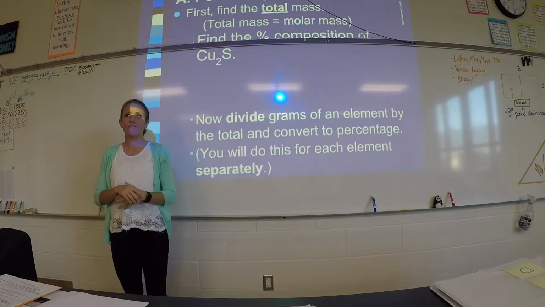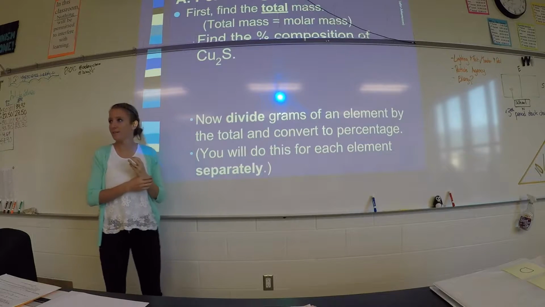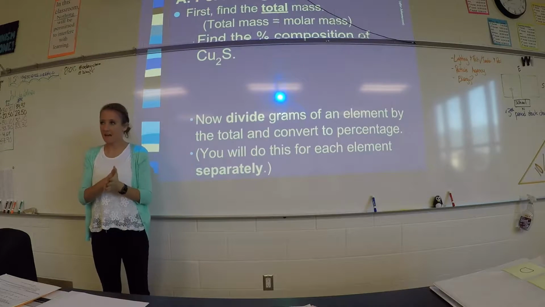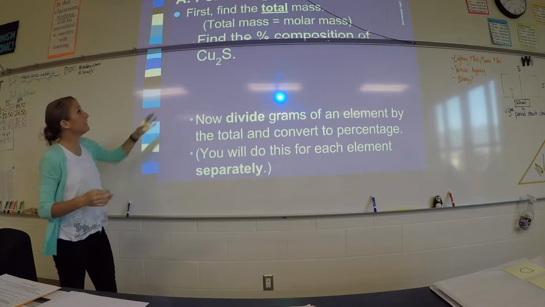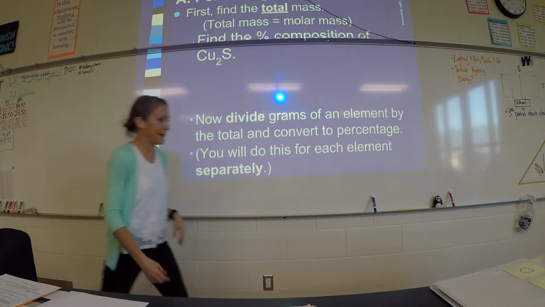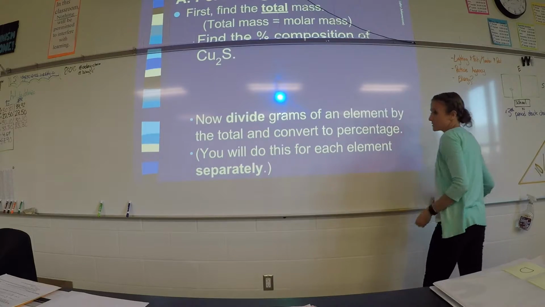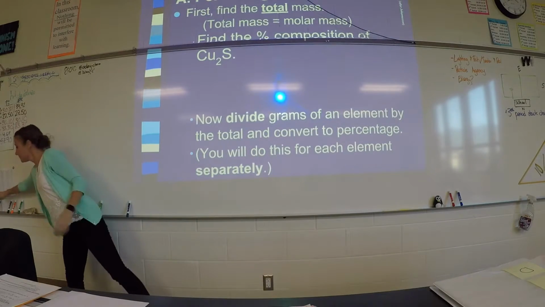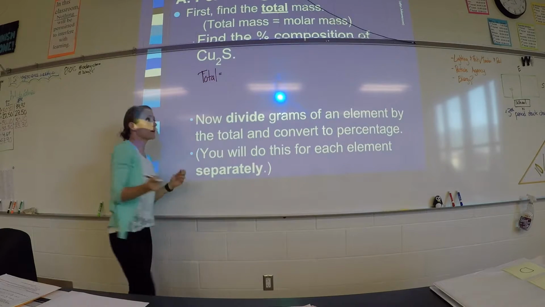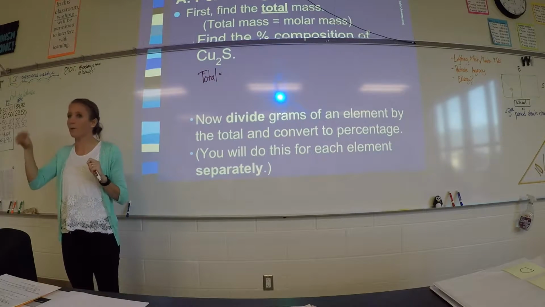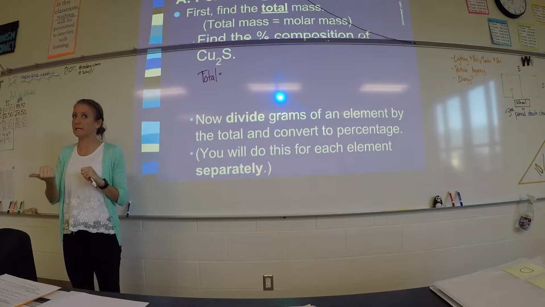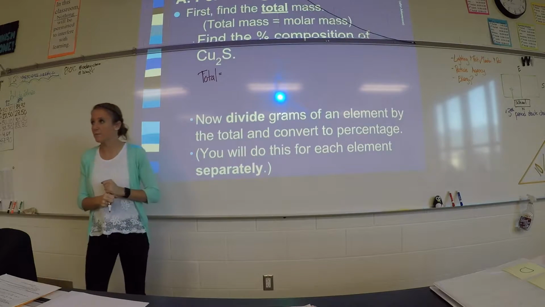So can somebody remind us, how do I find the molar mass? Jeff? Good. That's where we just go to the periodic table, we find all the individual masses, and add them up. So let's say, for example, we want to find the percent composition of copper 1 sulfide. The first thing we do is find its total mass. So I look up on my periodic table. If you haven't yet, I would pull your periodic table out right now because we're going to be using it throughout the day, as well as a calculator because we're going to use that quite a bit as well.